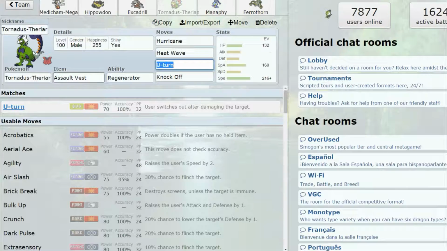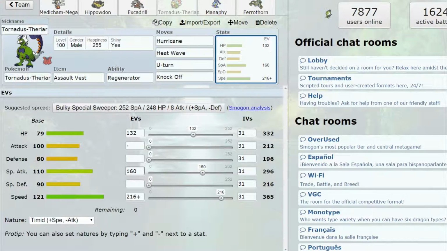And then you have Tornadus with Assault Vest, just a pretty standard set. He actually only runs 216 speed, just enough to outspeed 363. Oh, I can't remember who that is off the top of my head for the moment.